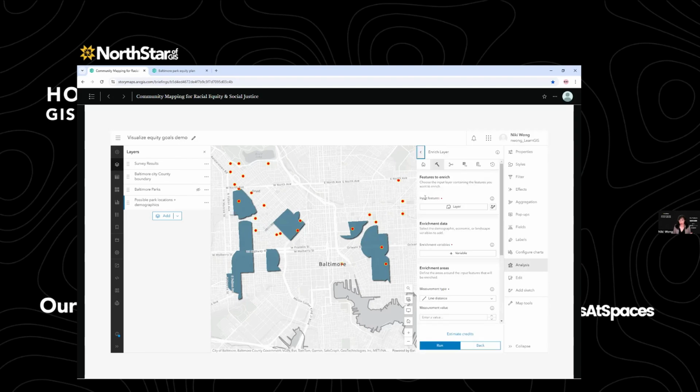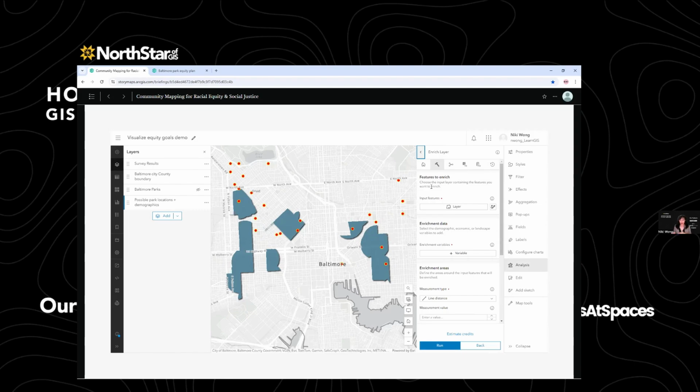Living Atlas has a lot of great data where you can get demographic information at standard geographic breakdowns like tracts, blocks, counties, things like that. But when you have a situation where you've got these unique shapes, right? These are not census tracts, these are not blocks, these were created from our analysis using our criteria layers.